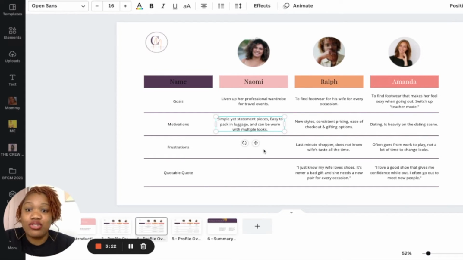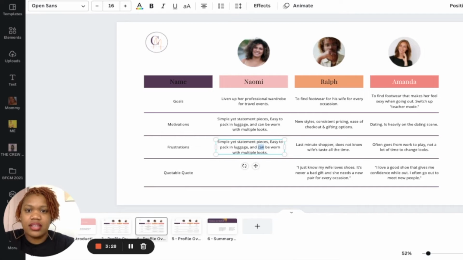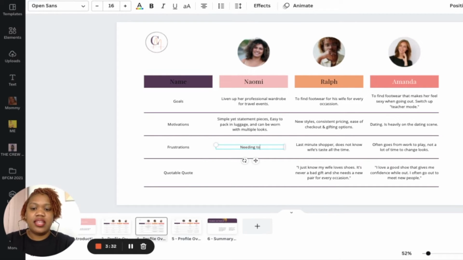She wants versatile shoes. And let's say some of her frustrations are needing to carry multiple pairs when on trips.